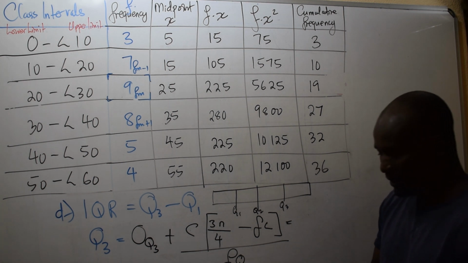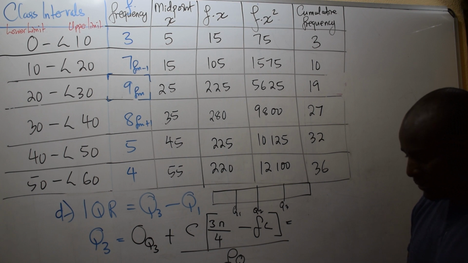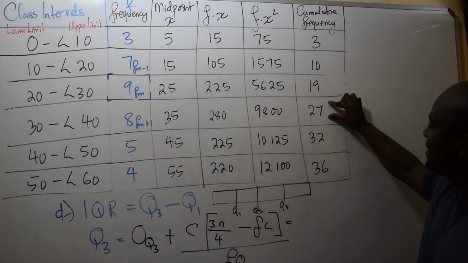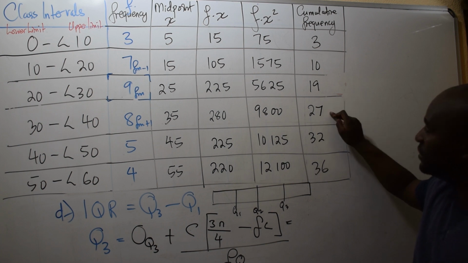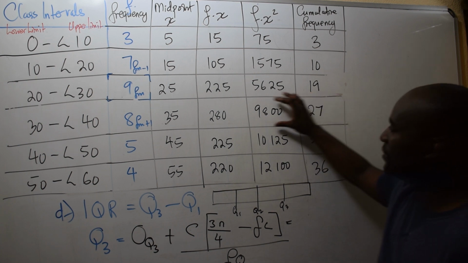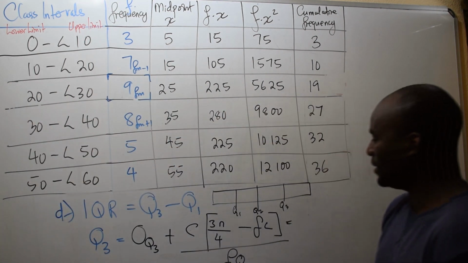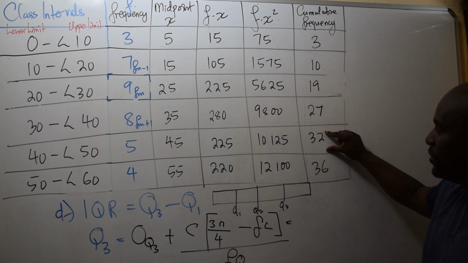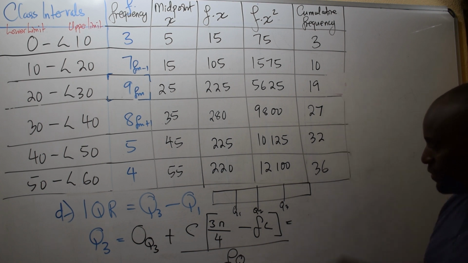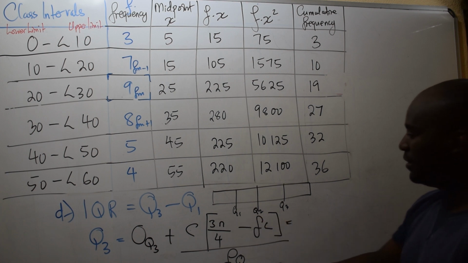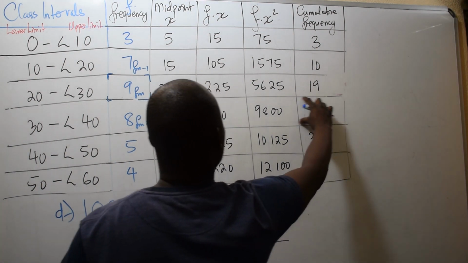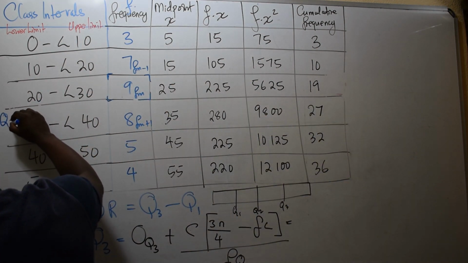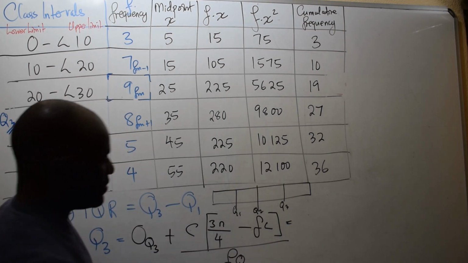So we take our calculator, we say 3 multiplied by 36, and then we divide this by 4. So it is the 27th observation. Wow, just went straight ahead there. So this is our Q3 interval. If it was 28, then we would fall into here, but it's falling into this category. So we need to substitute. How do we substitute? We need to say the lower limit. We say it is on here. So this whole interval is our Q3.